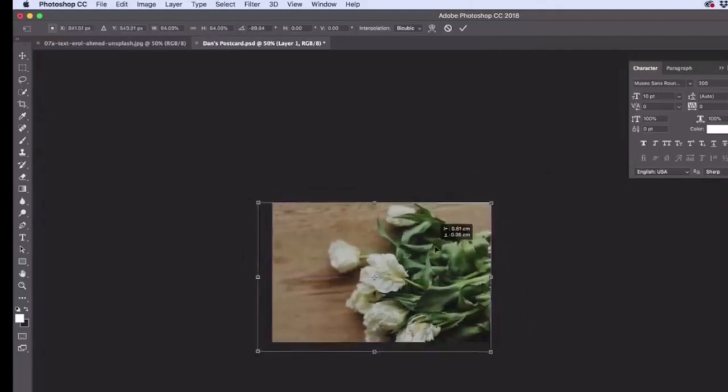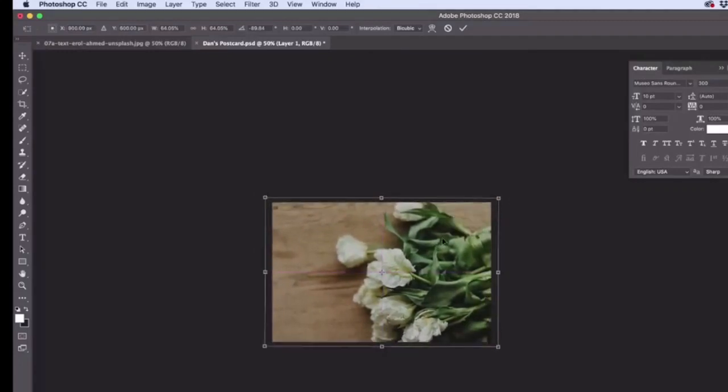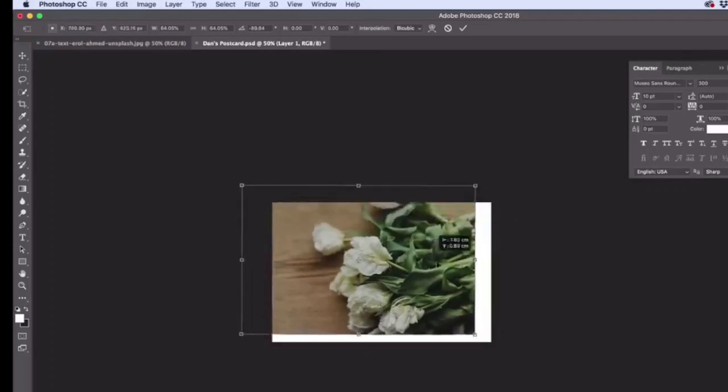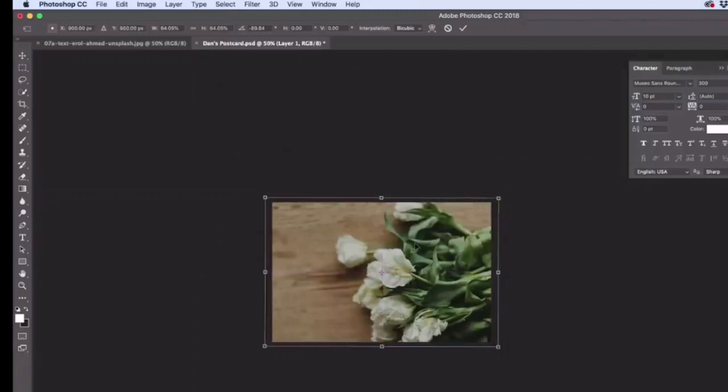You can let go of Shift and just drag the center. Don't drag the little dot in the center, it's just the center of rotation and won't do what you want. Just drag anywhere else in here and we can move it around. I'm not too worried about the edges at the moment. I just want to get it lined up-ish like that. Now remember, nothing works. Why is it not working? We've got to press Enter on your keyboard, or Return.